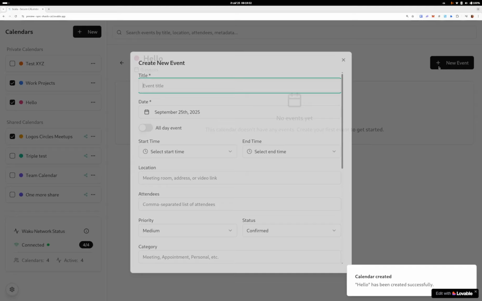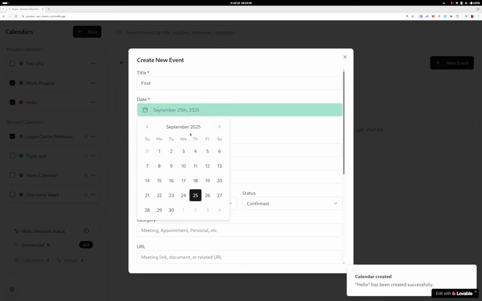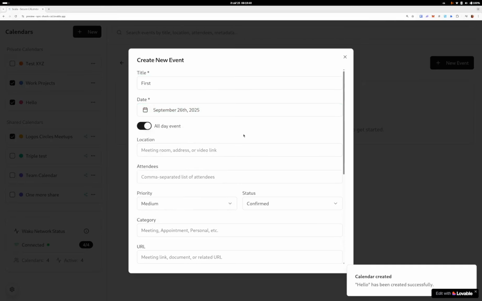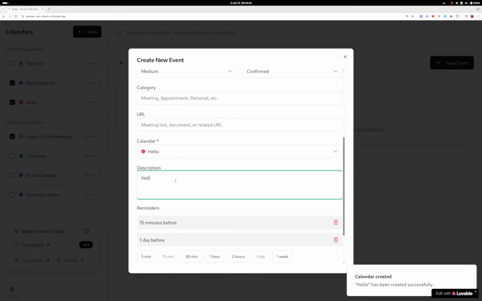You can create an event in the calendar. First event. Gonna do it all day. Tomorrow. What else can we do? We can set up a notification reminder. We can set some description.